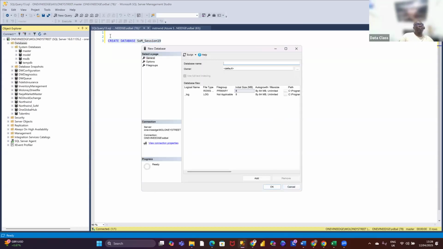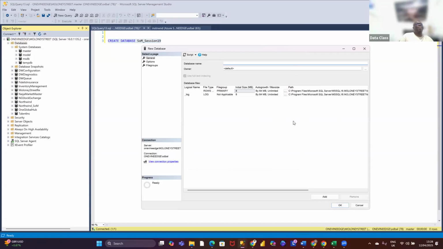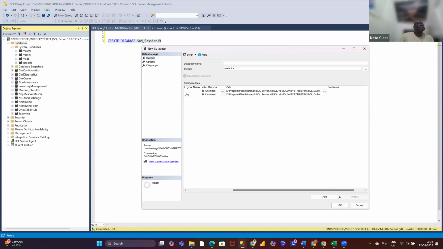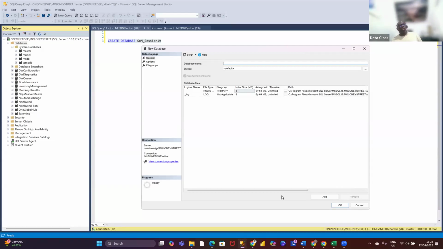And the reason why I did not create it here is because I have to provide my mappings here, which is the path here. And I'm just not ready to go through that stress. That's why I'm not doing that. If you know you have all this, you can just create it with your script. Okay. And another thing, I will show you another trick which we can use as well. I can always change, but I was just not ready to do that.